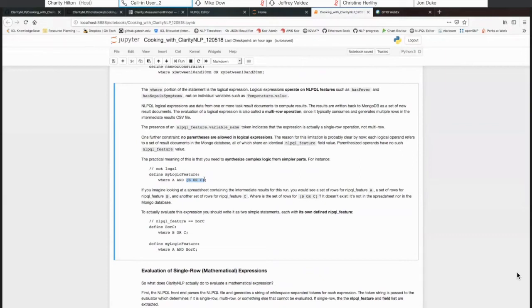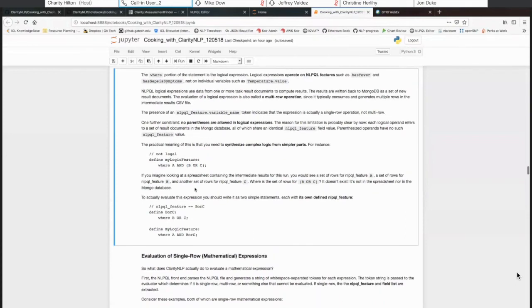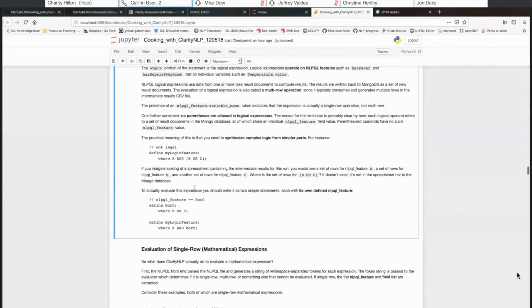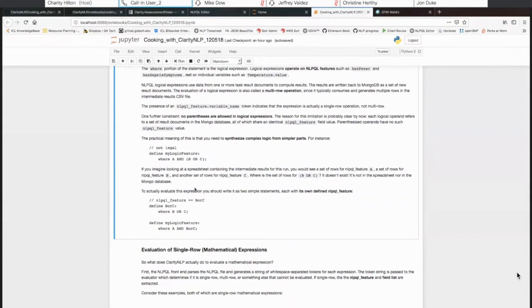And right now, Clarity can't do this by generating a temporary tag, writing the results out and then reevaluating the original expression. We can't do that. Maybe we'll have that at some point, but we can't do that at the moment. So if you have a complex logic operation that requires parenthesization and more complexity, you'll need to synthesize it from simpler operations.